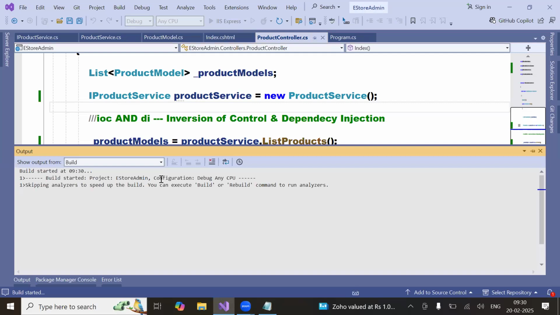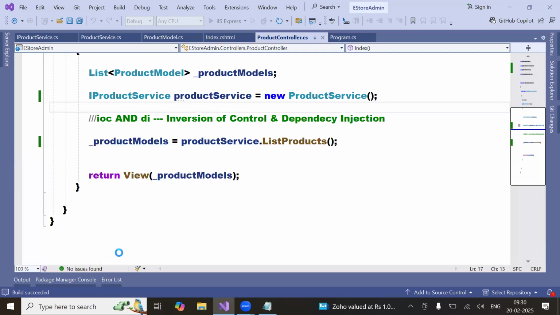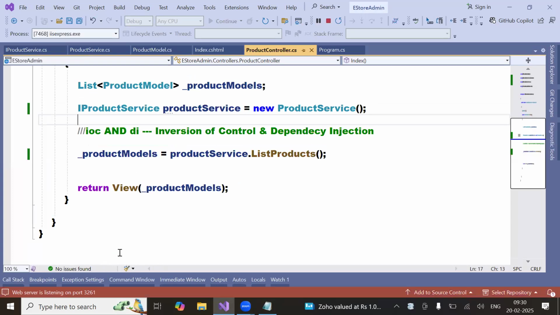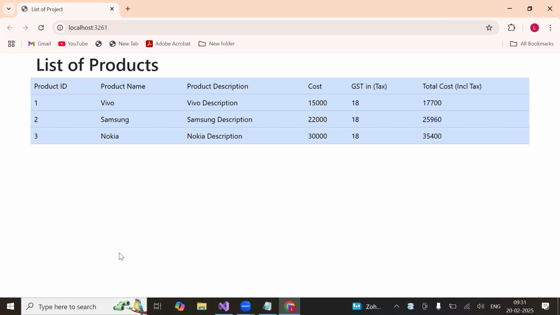The functionality will be similar. See, the functionality is not changing.